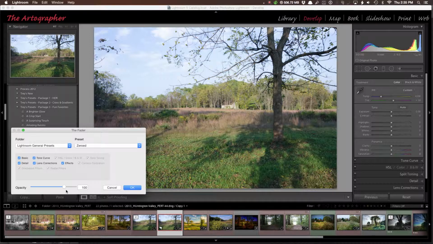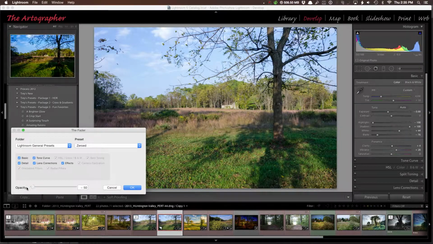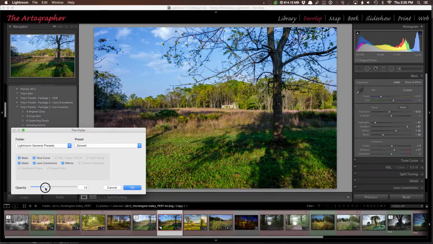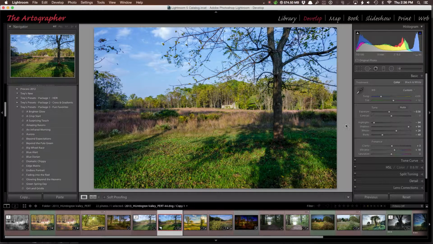However, if I move it back down to 0, I now have my full adjustments, and by increasing the zero adjustment, the zero preset, I can gradually put back in the results of my previous developed module adjustments and say okay to that. So whether you start with the preset, you can use the fader to blend it in with opacity, or you've already made your own adjustments to an image, you can use the fader to back off those adjustments globally.